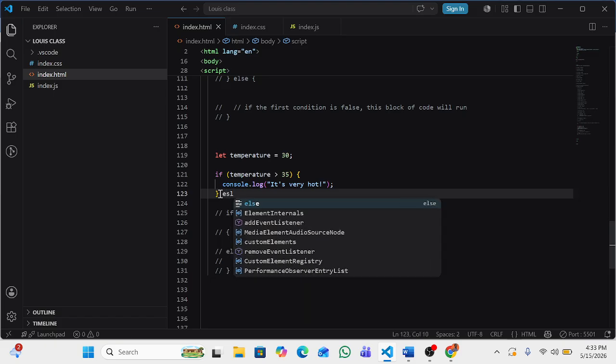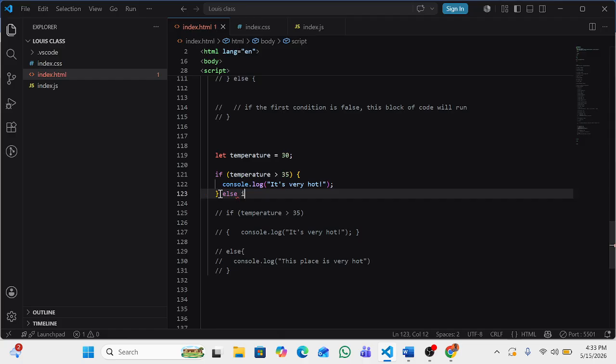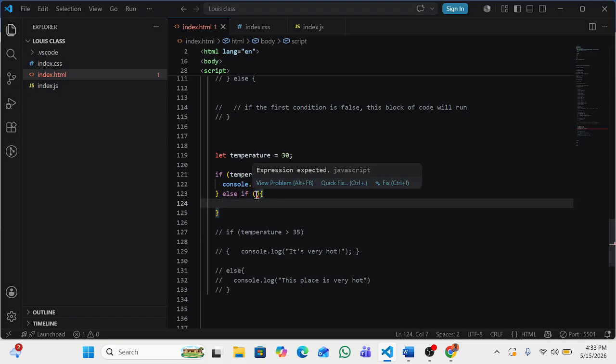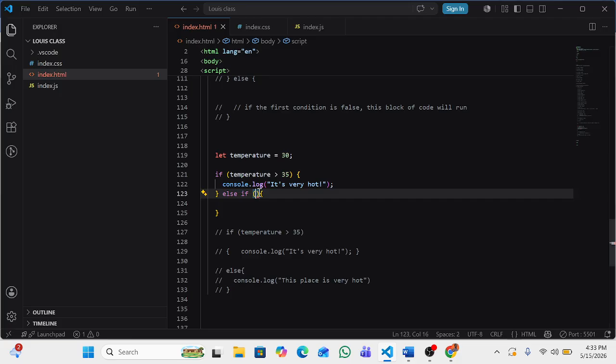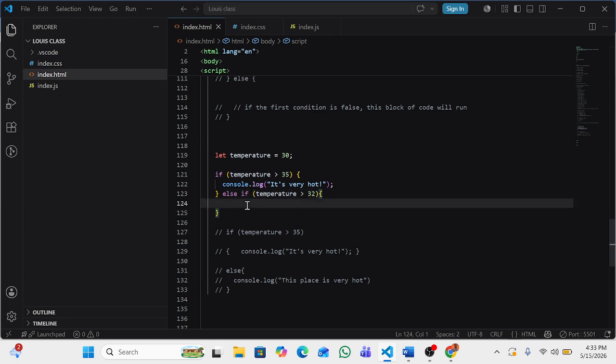Else if, another condition, 32. I want to use this to explain two or three things together.